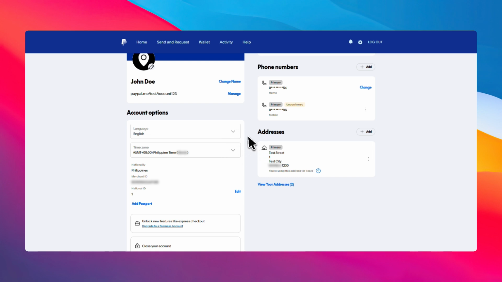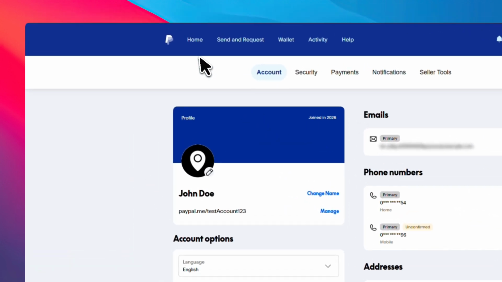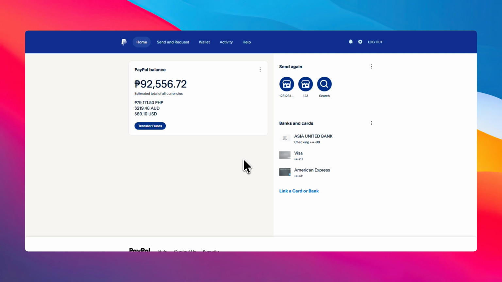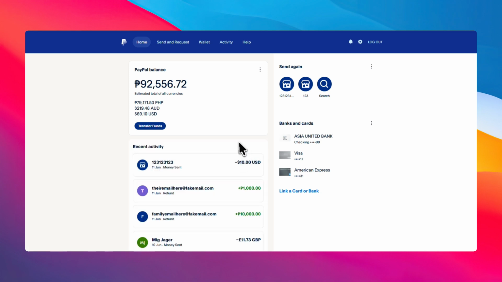And that's all there is to it. Once the number has been removed, your account details will be updated. As a quick tip, after making changes like this, it's a good idea to review the rest of your contact information in the same settings area to make sure everything is current and accurate. Keeping your account details updated can help avoid issues with security alerts, verification, or account recovery later on.